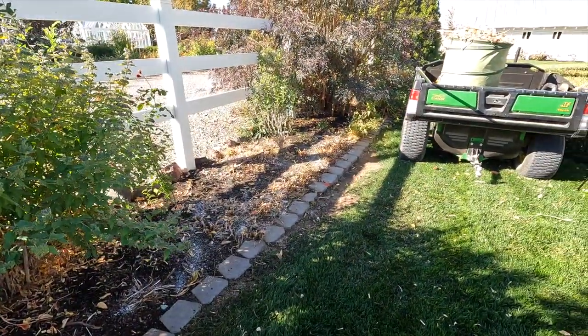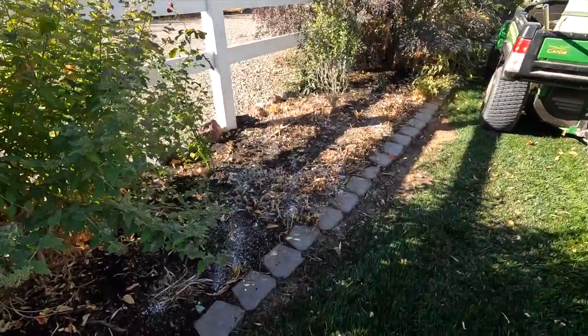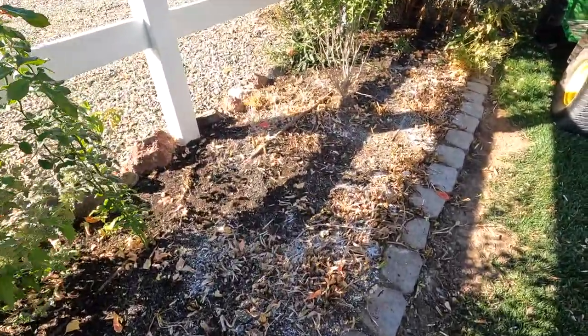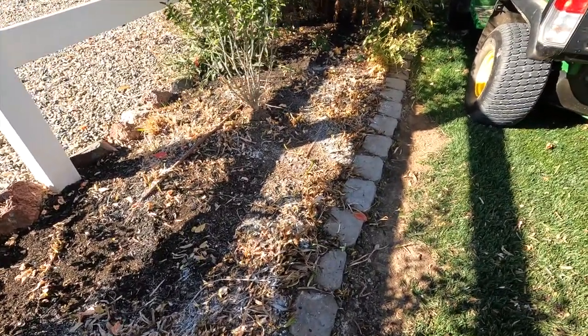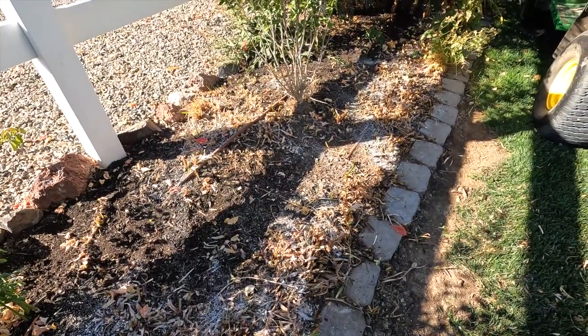So I cut the lilies back, raked them up, blew off the area just to clean up the pavers, and then I sprinkled a little bit of diatomaceous earth around, and that's what the white dust is. That takes care of soft-bodied insects like aphids. So since I exposed like tons of aphids, I thought a nice sprinkling would not hurt. And diatomaceous earth is about the most gentle thing that you can use out in the garden.